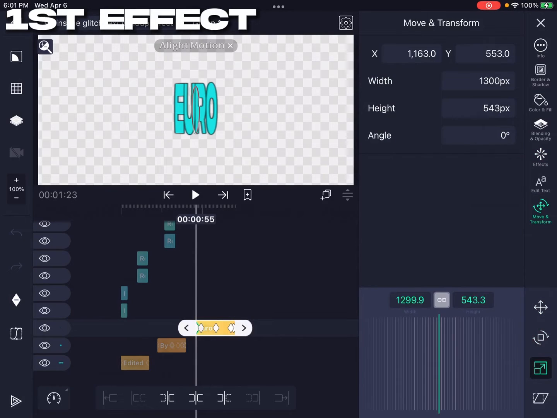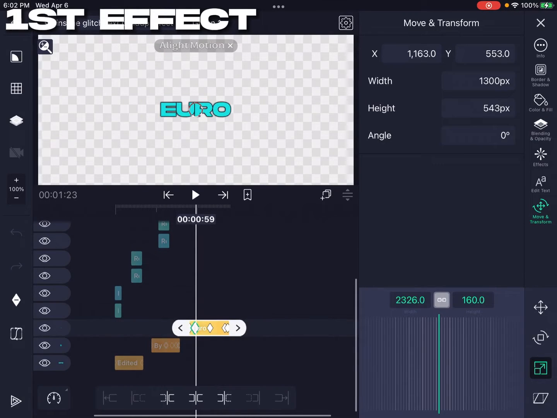This one's the hardest one in my opinion. So there's going to be 2 at the start. It's like the 2 other ones, but there's 2 at the start, 2 at the end, and then 1 in the middle for the keyframes. So copy this down. It's the size. Just copy all of this down. Make sure you click that button so you can change the height and stuff.